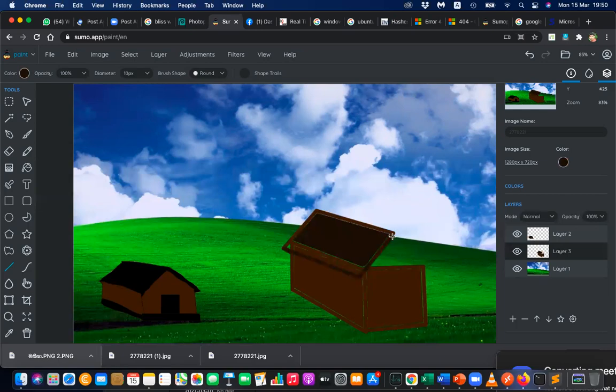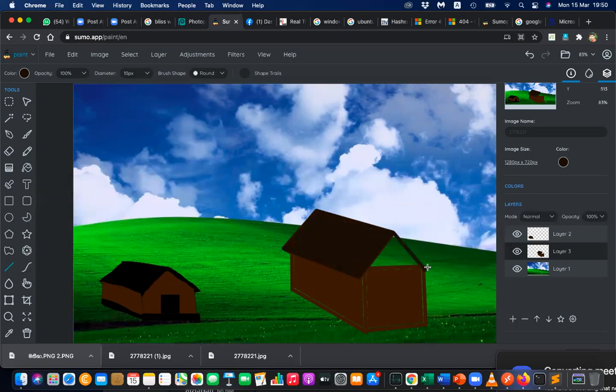I'll use this one now to resettle that again. I'll use lines to complete that. Okay, now my roof is completed.